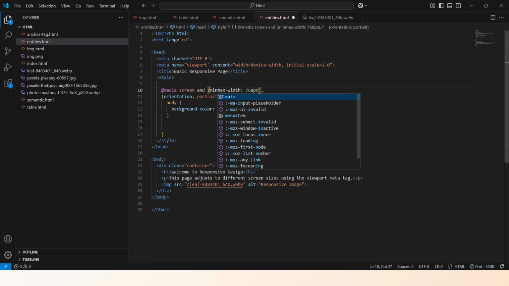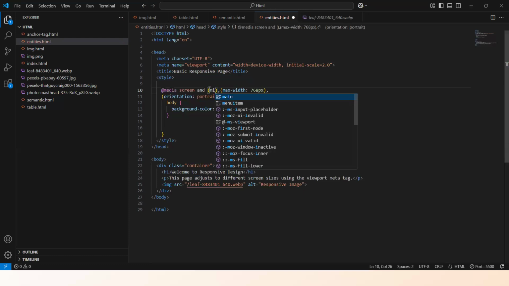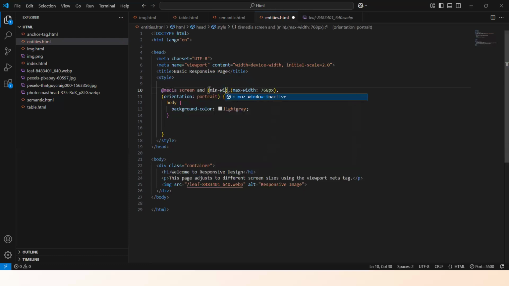You can also say min-width, and then the min-width could be 360 pixels.